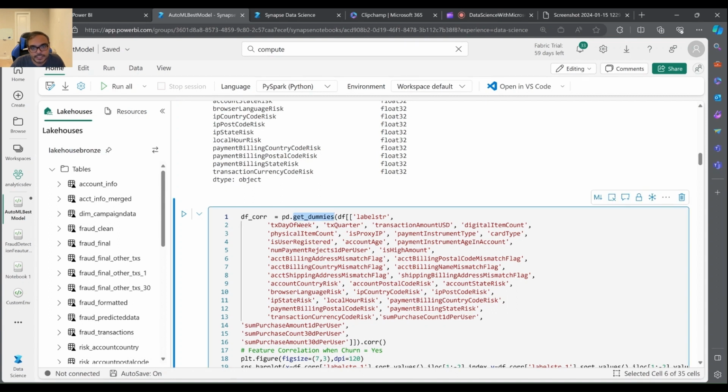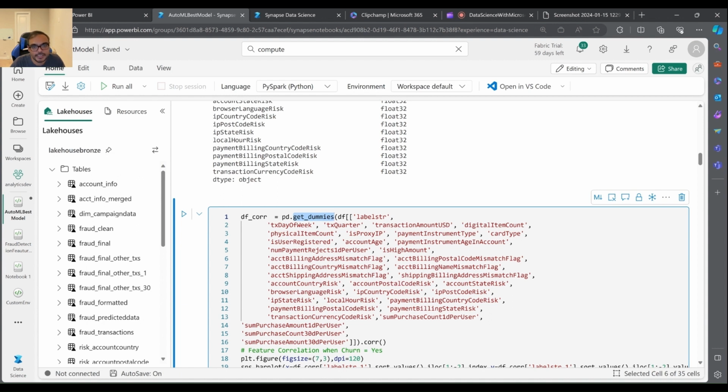Get dummies creates the dummy variables, right? So for example, dummy variables are nothing but, let's say you have three types of cards: Visa card, MasterCard, and American Express card, right, as instrument. So instead of saying this particular row has Visa card, it will instead say, if Visa card is not present, then mark as 0.